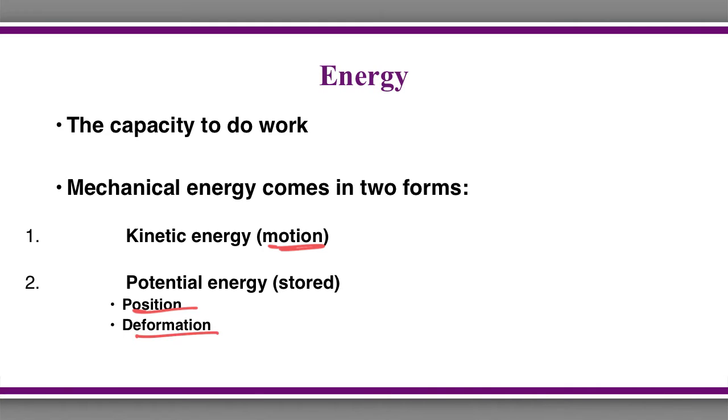Or if you think about playing kickball or dodgeball, the actual rubber balls or foam balls that you used, when they hit someone or when you kicked the ball, the ball itself went from a circular shape to somewhat having a dent in it. So now this particular object contains potential energy based on this deformation of the material.